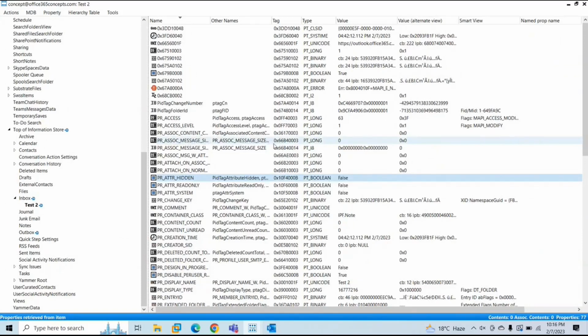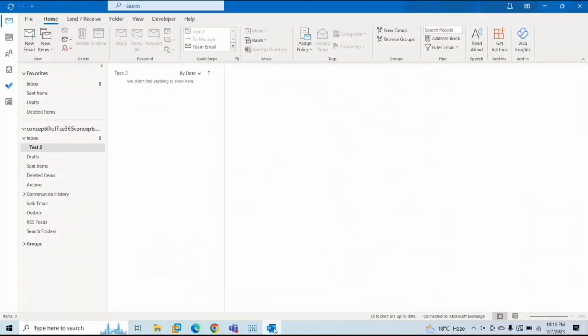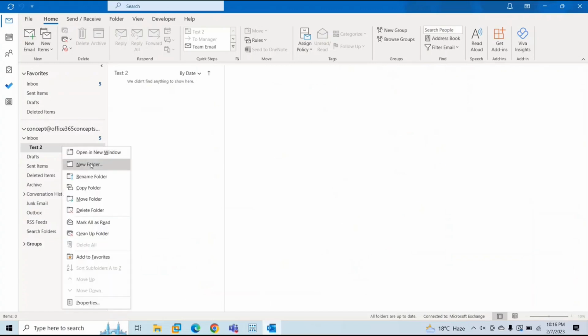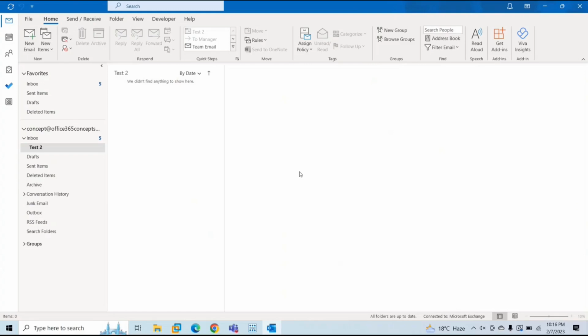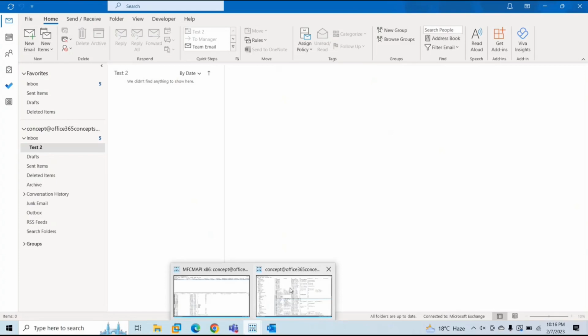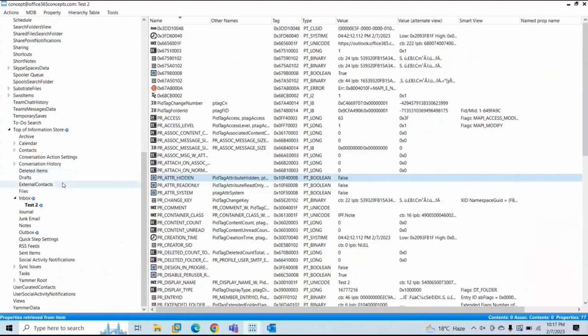Now the fourth scenario that we are going to discuss in this particular session is how to rename a folder using the MFCMAPI tool. We come across many issues where we are trying to rename a folder. We right click on the folder but rename folder is grayed out or is not accessible from Outlook client as well as from OWA. So in that scenario, we can use the MFCMAPI tool. This is very simple to rename a folder.